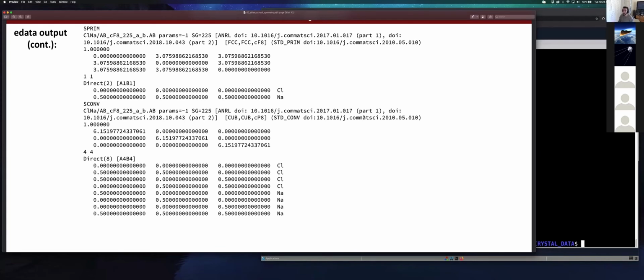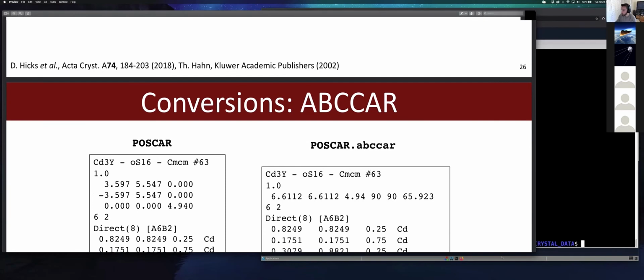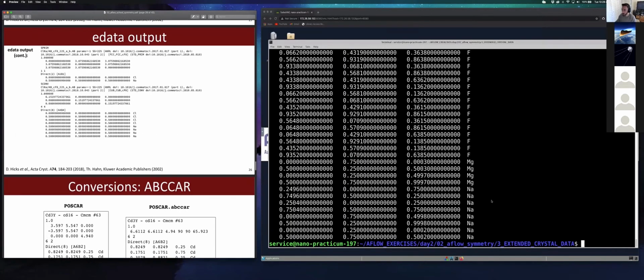But yeah, great question. And again, they're all related to symmetry. So again, rock salt has a particular symmetry. So all of these modules essentially talk to each other because you need to know what the symmetry of your structure is to determine, this is rock salt. But yeah, great question. And we will be seeing that later on today and on Friday. Okay, so that's extended crystallographic data.